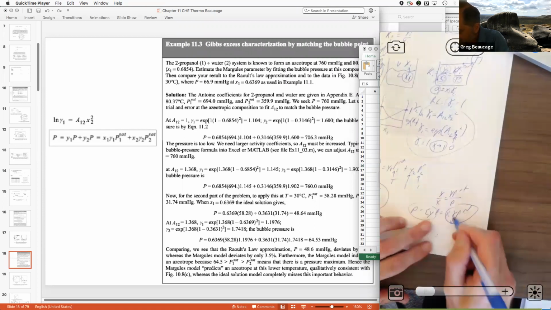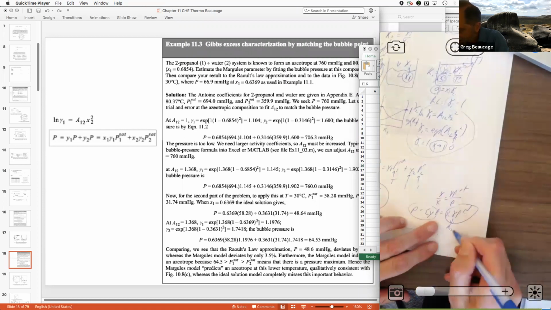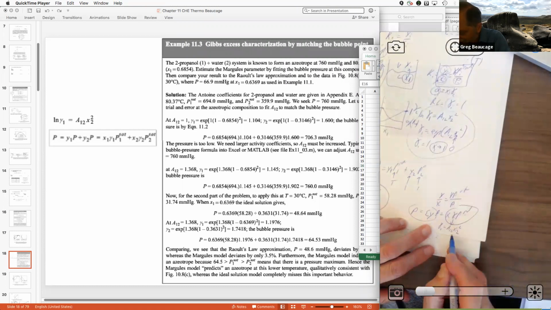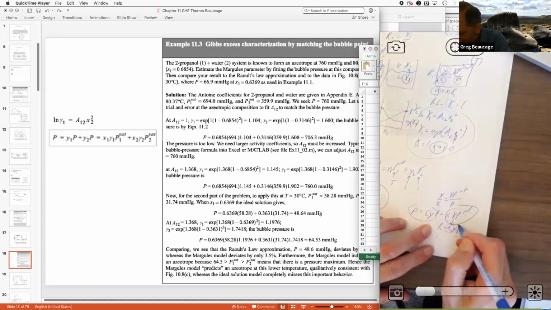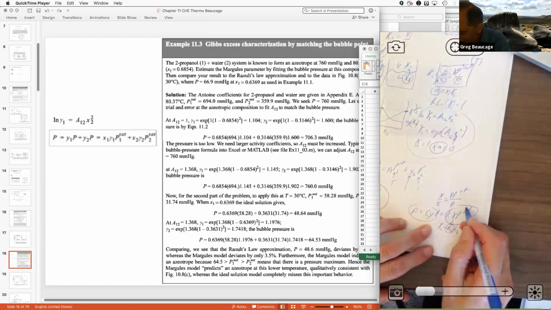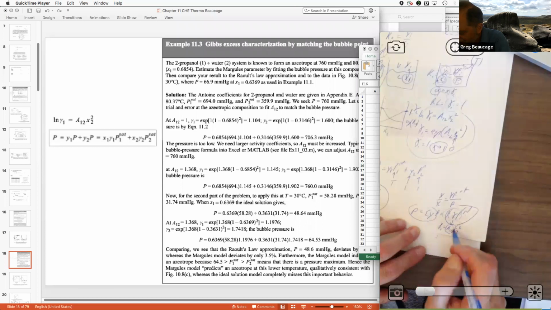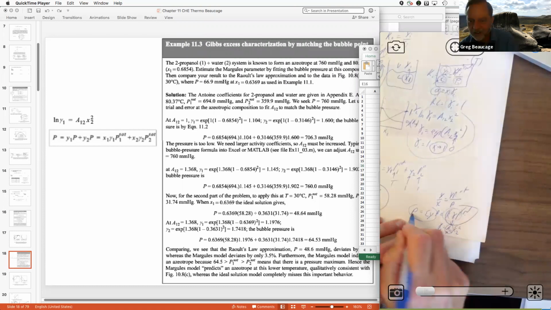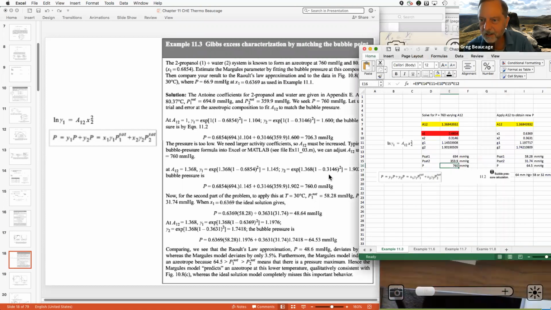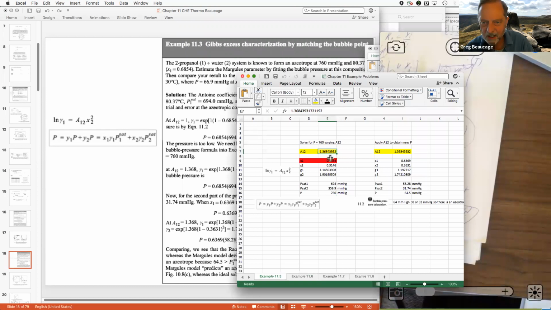And gamma is A12 times x. If it's gamma 1, it's times x2 squared. So if I vary A12, I know the x's, I can get the gammas, and I know the P sat from the temperature. Then I can get this calculation from knowns. All I have as a variable is A12. I can vary that until I get P to be 760. I do that just with Solver. That's what this does. It's just set up with the calculation, and A12 is what I'm varying.